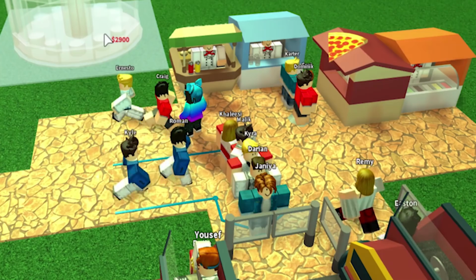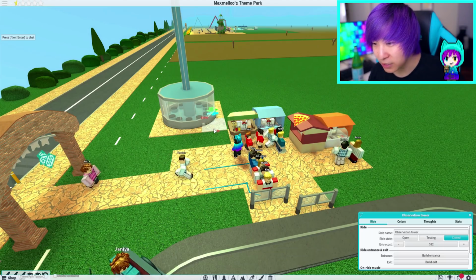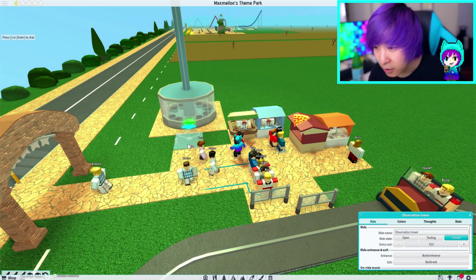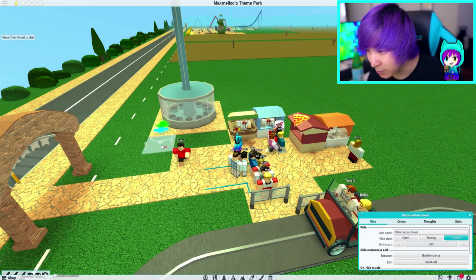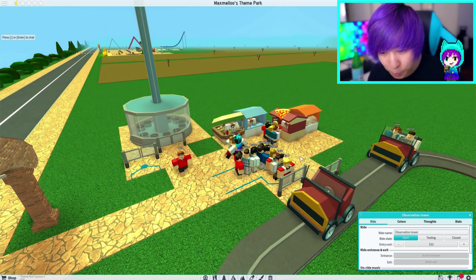I don't know what I want. I think my people are getting a bit bored. What about... Make a decision, Maxmello, make a decision. We're going observation tower. Let's do it. Okay. Oh, I need to build an entrance and an exit again. Okay, I'm not making the same mistake. I'm gonna build the entrance here and the exit there. Done. Let's open it up for trading.